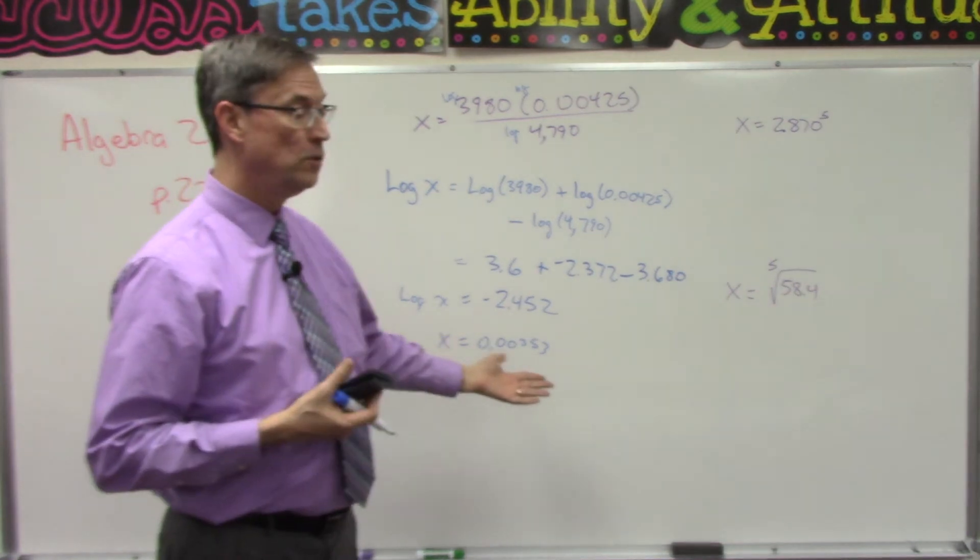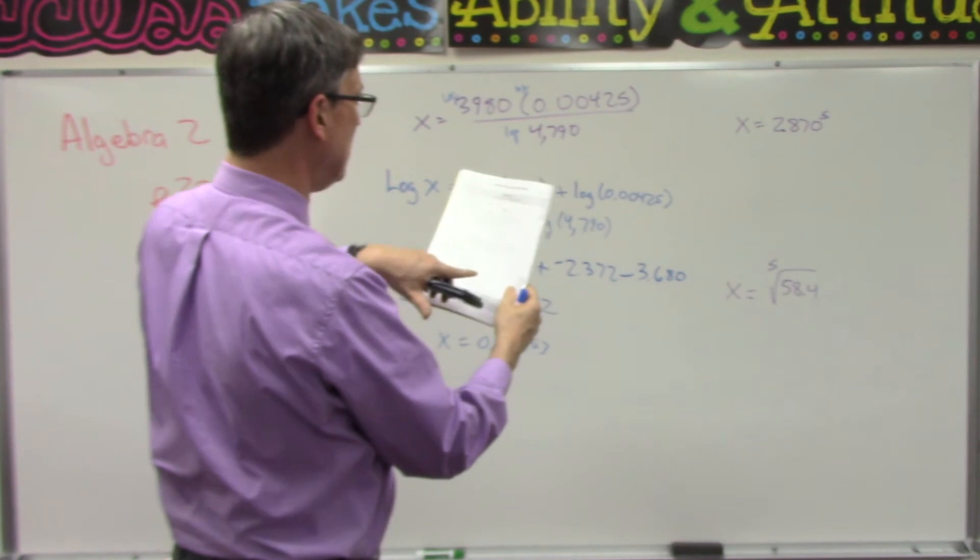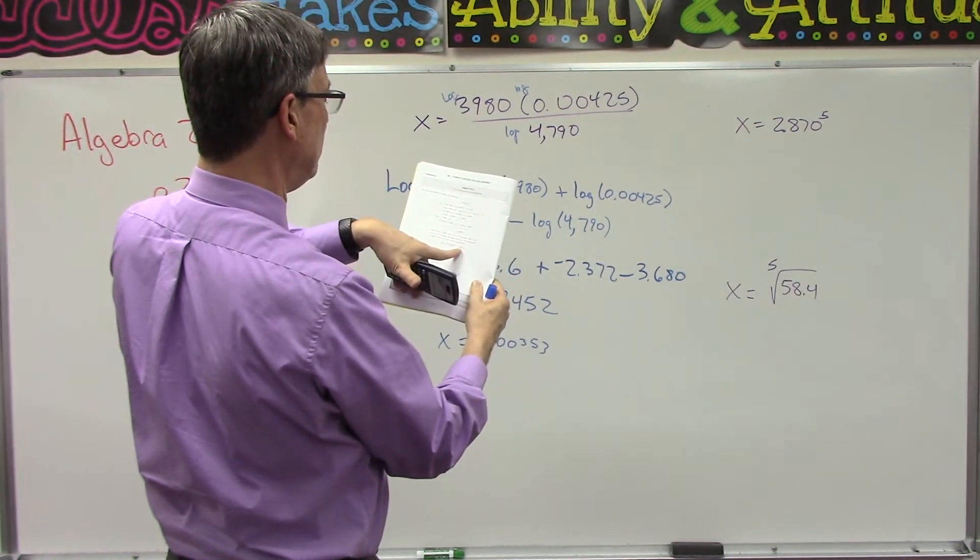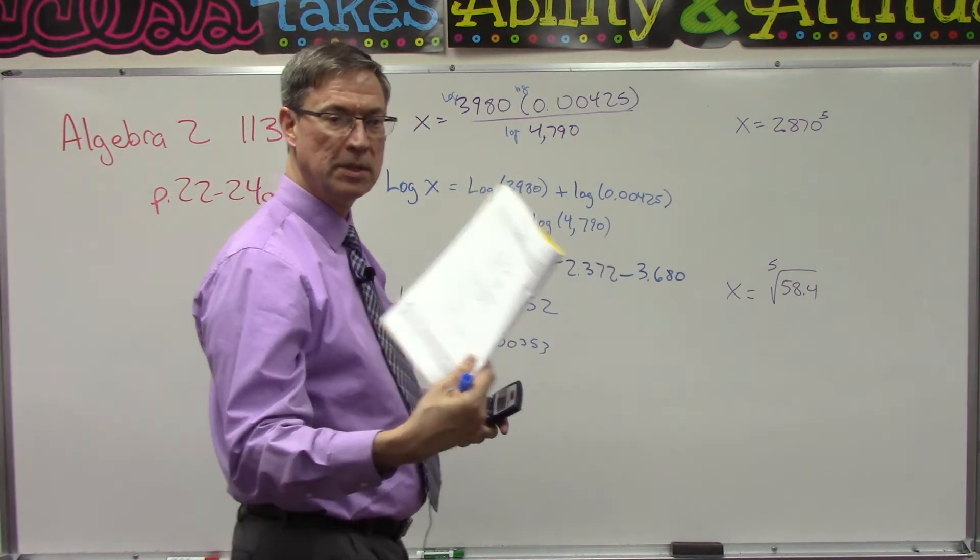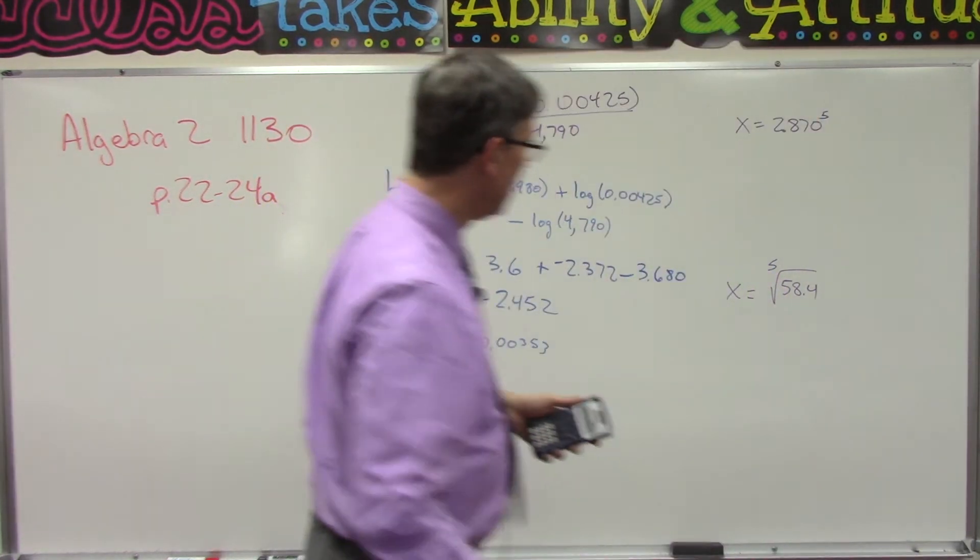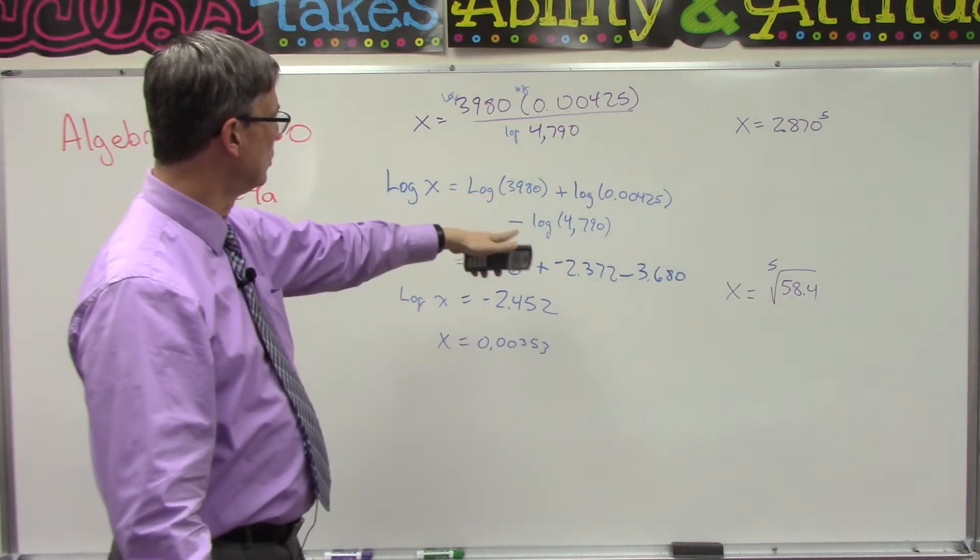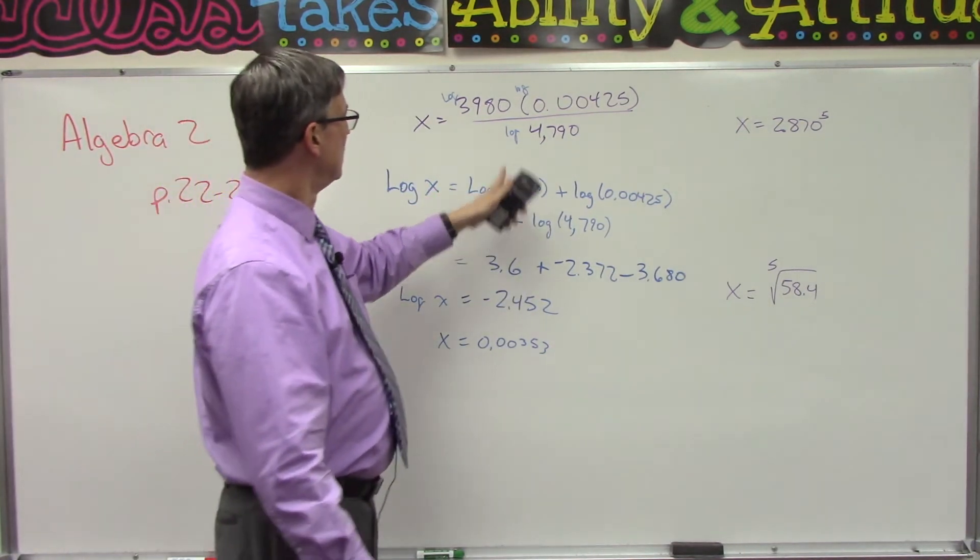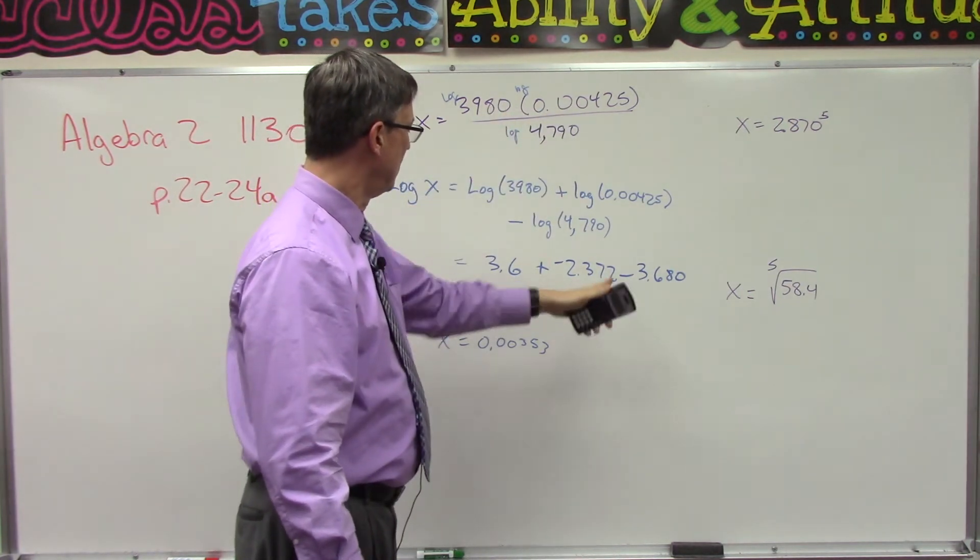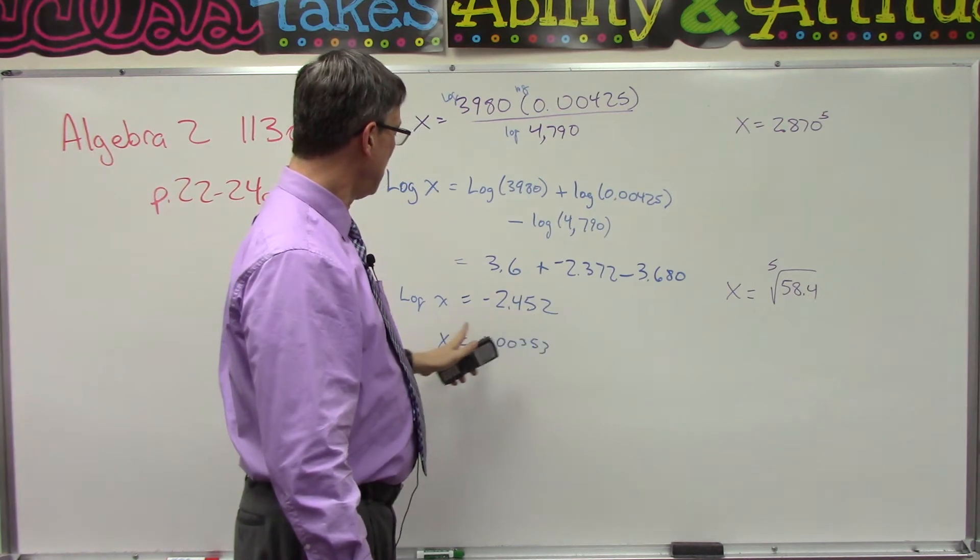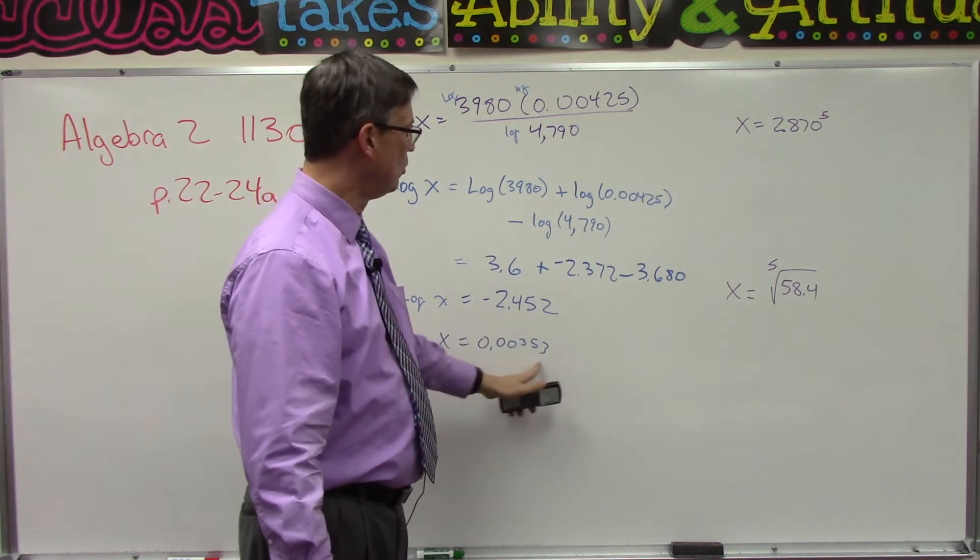Now if you look here—aha, that's what they got, 0.000353. They used the 1960s method and we used our calculator, used the same rules for logarithms though. So this plus this, subtract the log of this. Once you get that, you do the antilog—so 10 raised to that exponent—and boom, we have that answer.